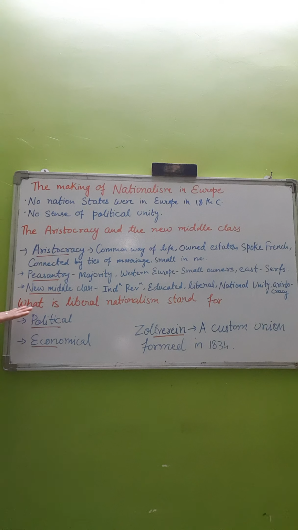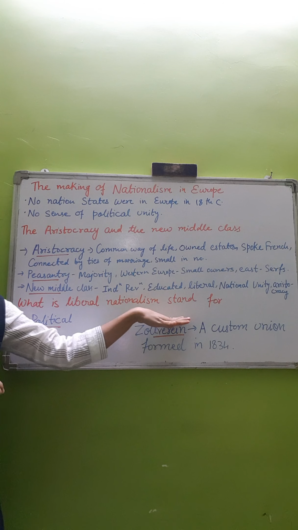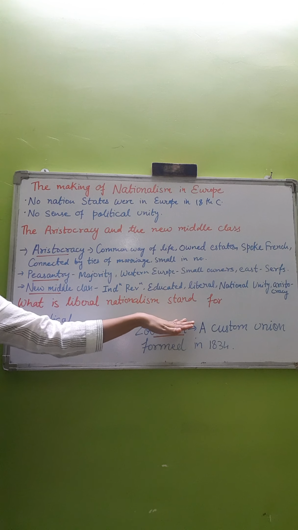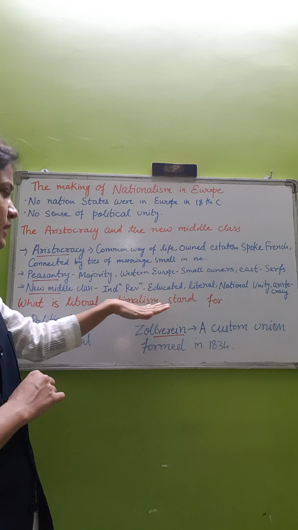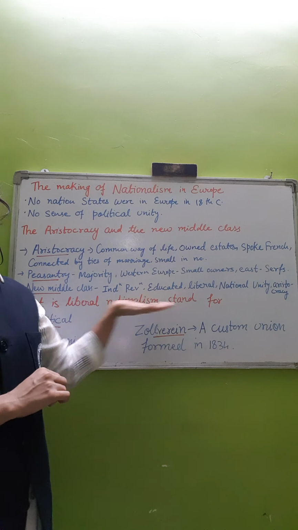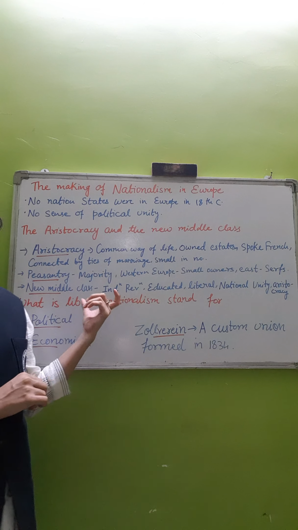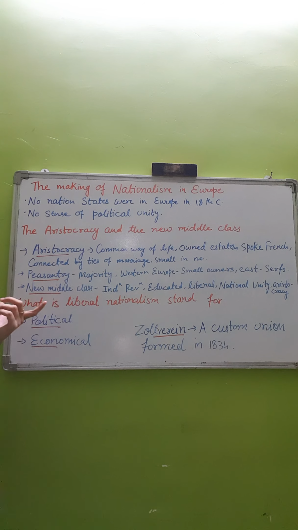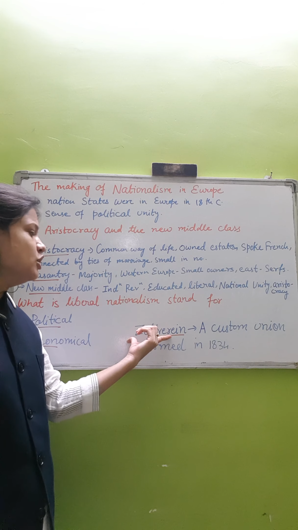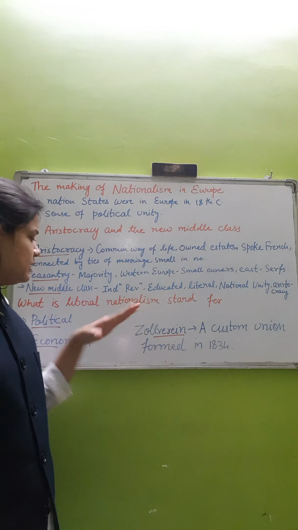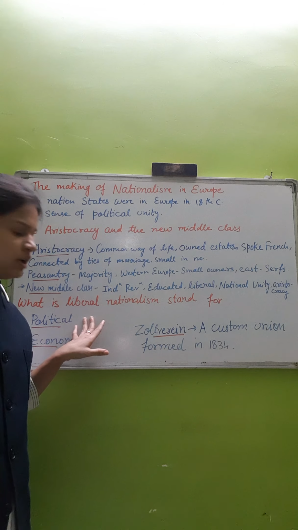Now come to what liberal nationalism stands for. The word liber means free, and it is derived from a Latin word. Now we have to see here political liberty, economic liberty, and here we will come across a very important term, that is sovereign. So let's come to political liberty.